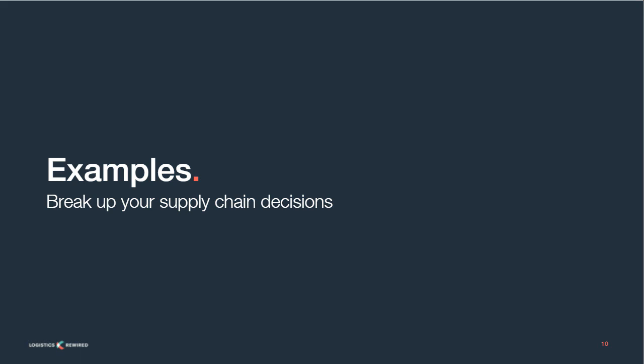Yeah, I would like to bring up an example of a Dutch retail client that looked into how we need to get more control of the supply chain. We also need to diversify risk. This company's traditional peak season is from November until January, which coincides with the traditional Chinese New Year peak season. And this year they faced considerable difficulties in getting equipment, getting space, and this was actually endangering their sales season. And this made them realize we have to break up our supply chain decisions. We have to change something here.